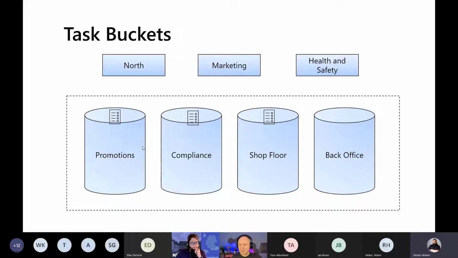Marketing teams can send out the promotions, and health and safety can make sure that we're good and we're compliant. And we put up all of our notices to make sure people act in a safe way in our stores. So we've got a fairly simple structure, right? We've got task buckets, and if we were to align this to a planner, then you would effectively have those same buckets cut the same way on screen. So you can imagine it's very, very much the same thing.